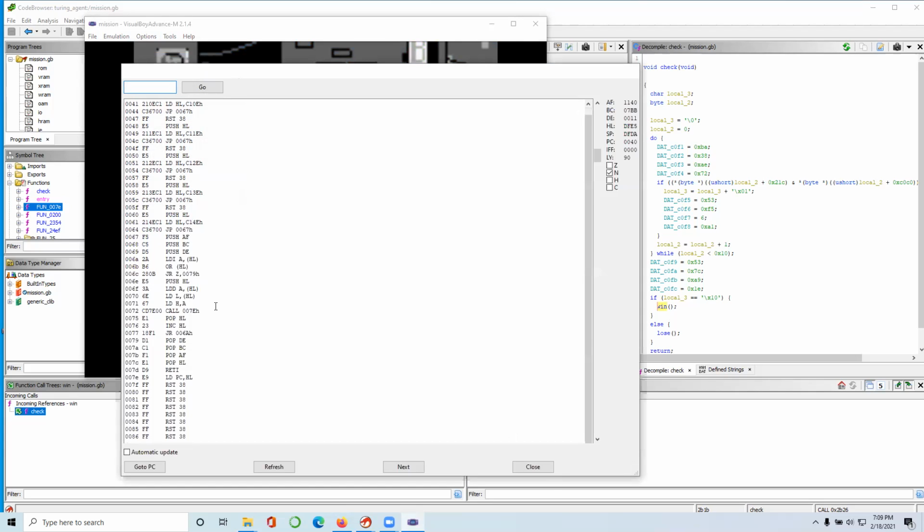You can go through and see the flags here, and the values of the registers here. And then you can say go to PC, so in case you are looking elsewhere, clicking go to PC will bring you back to the current instruction. You can tell it to advance instructions by clicking next.